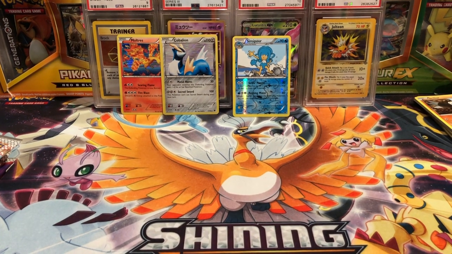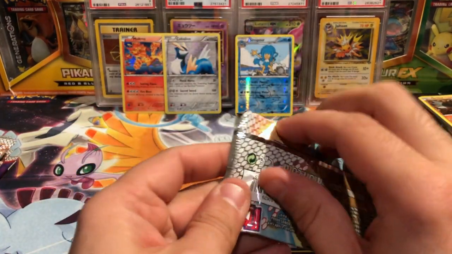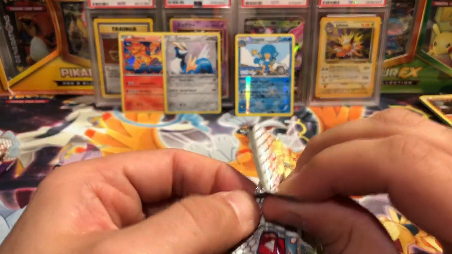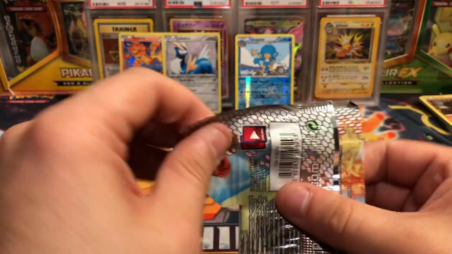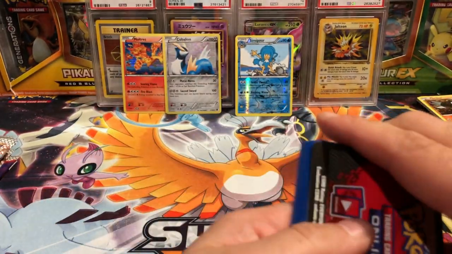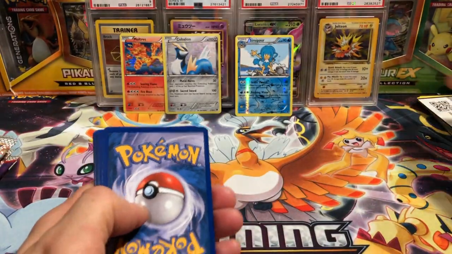Just gonna touch my thing and make sure it's in there, because if I didn't plug the mic in all the way, I'm gonna be really mad. All right, here's an Emerging Powers code card.